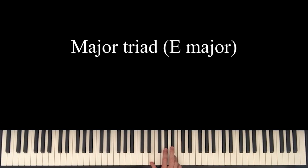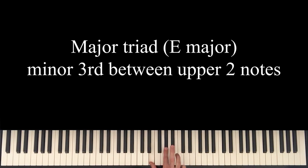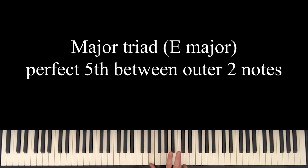So, for example, a major triad in root position has a major third on the bottom, plus a minor third on top, with a perfect fifth between the outer notes. So it's good to be aware of that as you are working on the chords. And do the same with the minor chords. Diminished triads, augmented triads, sus 4 and 2 chords, any other kind of 3-note chord that you can devise.